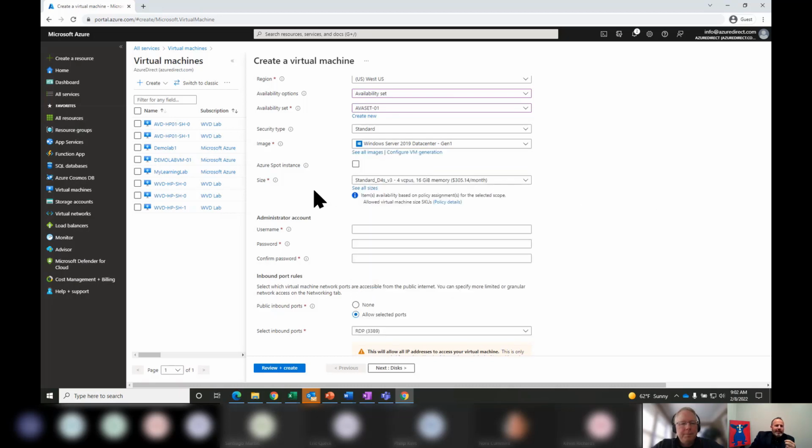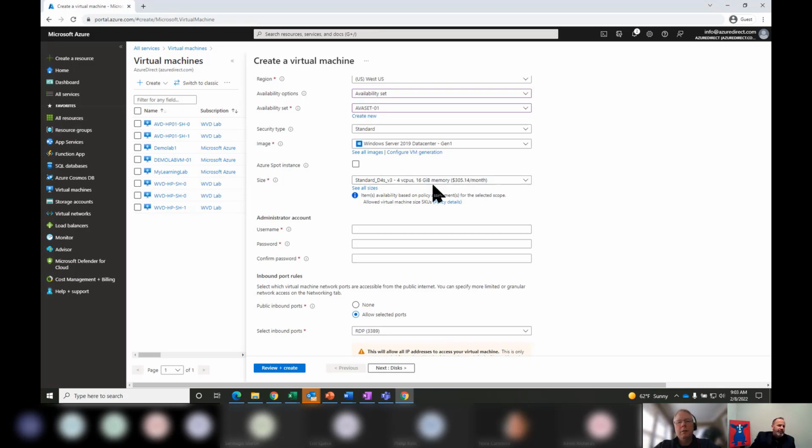Pretty cool. Now we look at size. It's really important you look at this piece. What I'm showing you here is the guidance that we give at Microsoft: this is where you start. If you're starting anything new, you start at this particular size. There's a reason why. First and foremost, it doesn't cost you a lot, $305 a month. Secondly, at this level it gives you access to all of the Azure resources. You can spin up smaller machines, but you may not be able to do some of the other cool stuff. So this is where you should normally start.